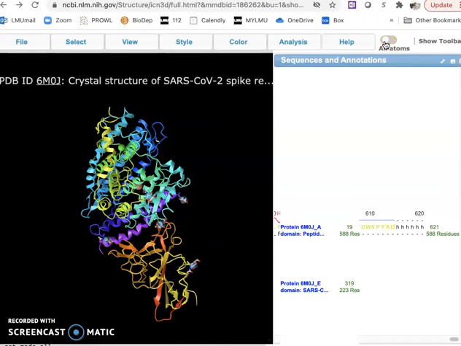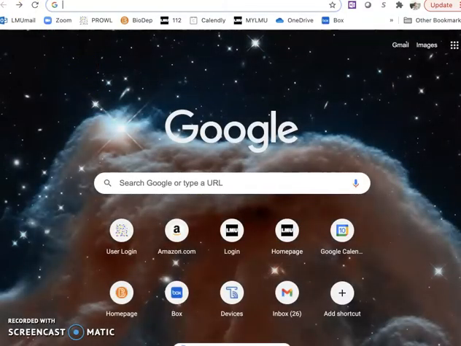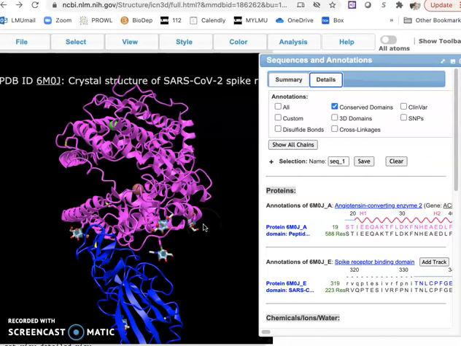Right now, since I selected a couple of them, I have the selection turned on. So if I want to deselect, I'll click on all atoms to deselect and move into the next step, step 9, where we visualize certain amino acids.